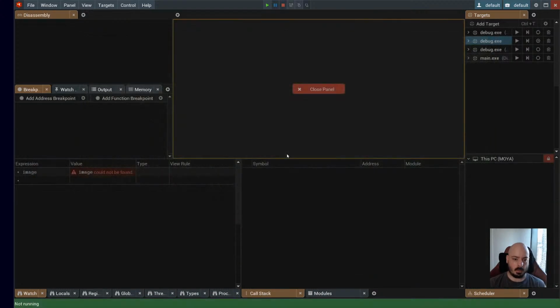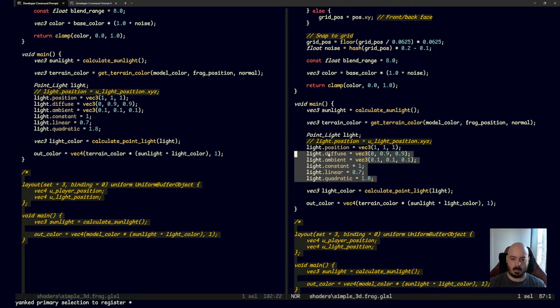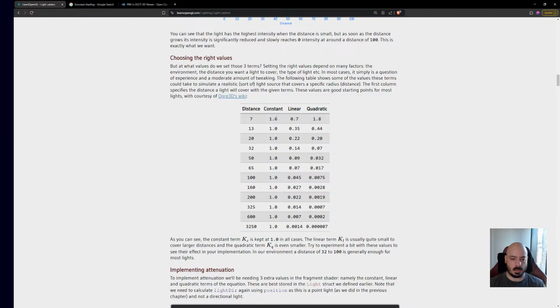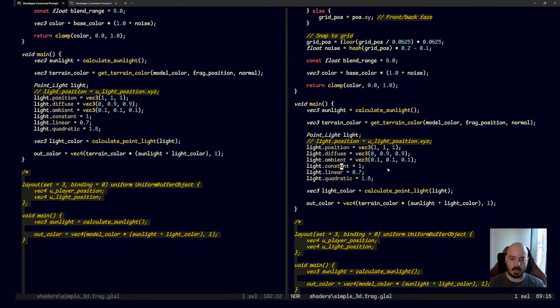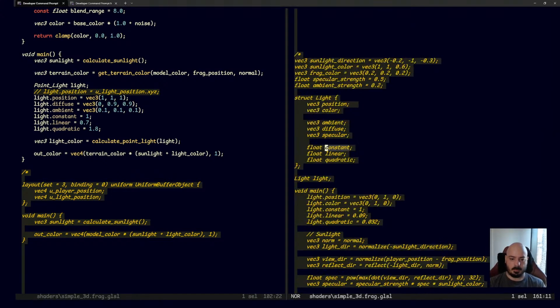Okay. That means when we create a light, we can probably pass in some kind of value like size, I guess. And then size would just change these values. Constant, linear, and quadratic. So constant's always 1. I mean, I guess I could change it, but if constant is always 1, we can remove this variable. Right? It doesn't need to be here.